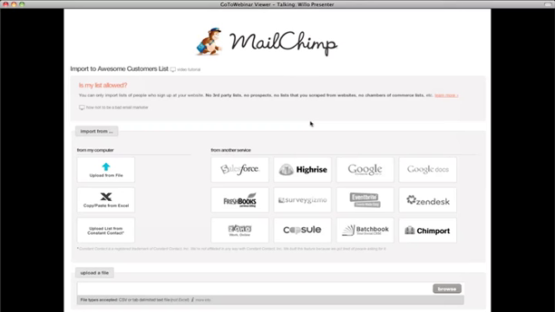I actually just found out about one today, if any of you are using Google Apps, not just regular Gmail, but if you literally have your email going through Google, there's a new app. It's a little bit techy, but I think it's called Wishery, and it's essentially a plugin that makes it easy to integrate in your Google app.